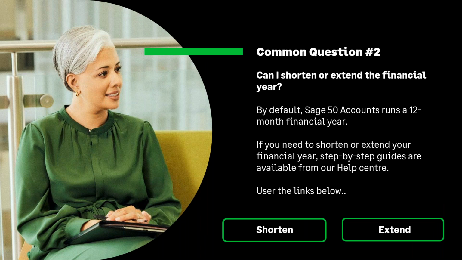Can it be done? Yes. I'm not going to go through that, but there are processes you can follow. Those are documented in our help center. So I've included 2 links there, just in case you are in that position, do refer to the help center. Well-established process for those 2. Slightly different, the 2 processes, depending which one you're completing. But yes, that is possible.